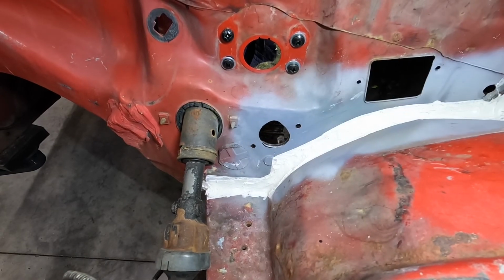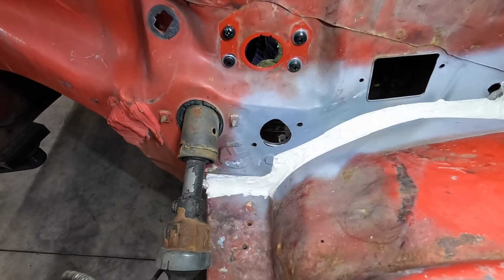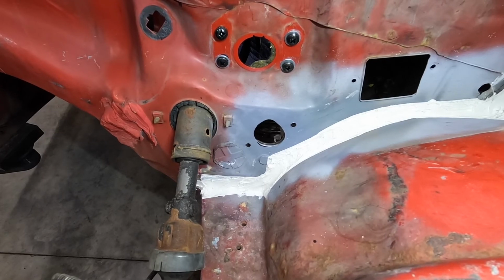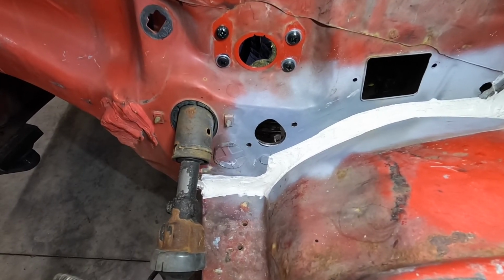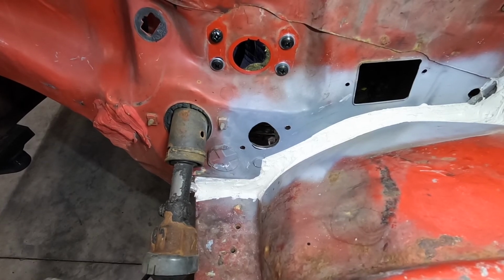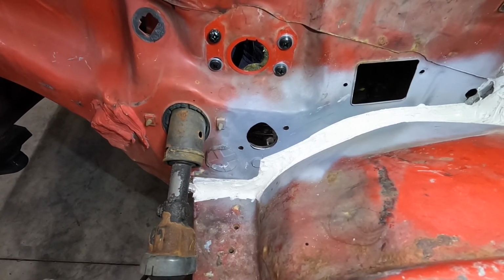But yeah, that's the hole. Everything fits good. It clears the firewall, which was good. It clears the inner fender. I'm really excited. That was a big monumental task for me, doing it kind of with just my 2 hands, trying to work inside the firewall. And so I got it. It works, or at least it fits. And I guess I'll start the grinding.